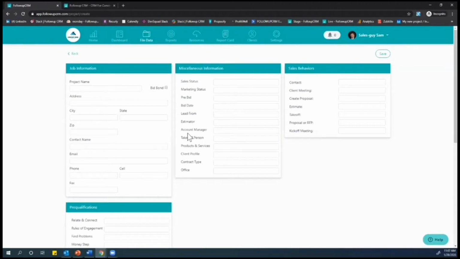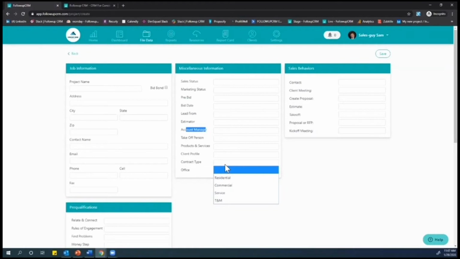And then from here, we have the account manager that is actually managing this opportunity. You have the opportunity to have the products and services that you're offering, what kind of client you're working with. Right here, you have the division of the company. So maybe you have multiple divisions at your company, like residential, commercial, service, time and material. Maybe you're a GC offering different lines of business.